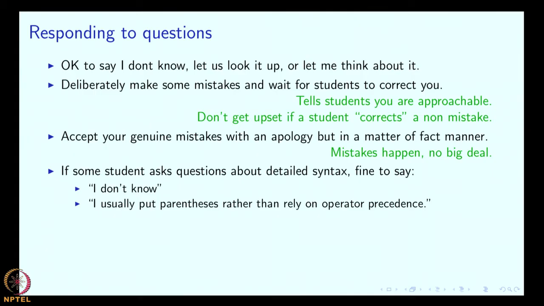I just put parentheses so that it becomes easier to read, so that nobody who is reading my code has to really think too carefully. I want to make the job of reading my code easy, and therefore I am going to put parentheses for that purpose, rather than myself try and remember all the operator precedence rules, or expect others to remember the operator precedence rules. And if such code comes to me, I will look up the manual for the exact syntax. So I am not worried about making syntax mistakes.